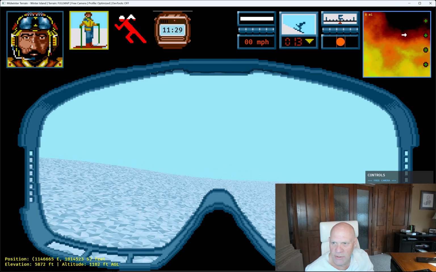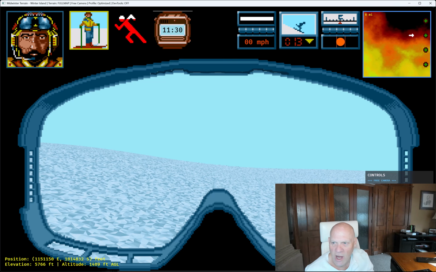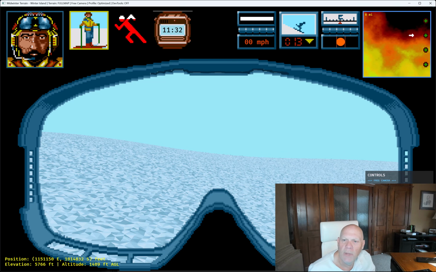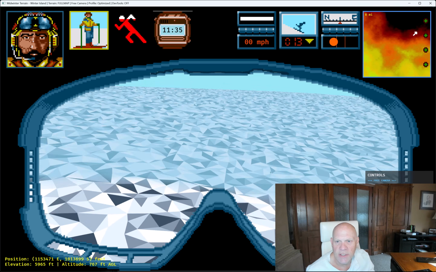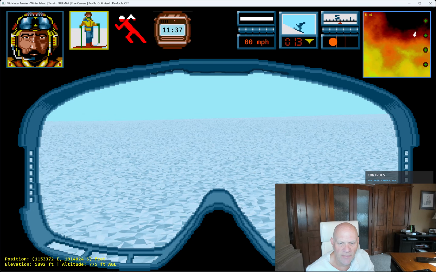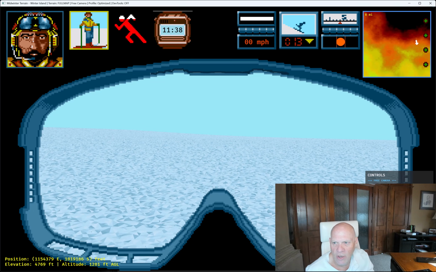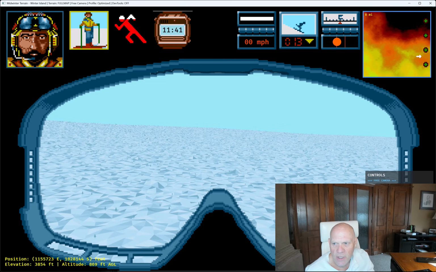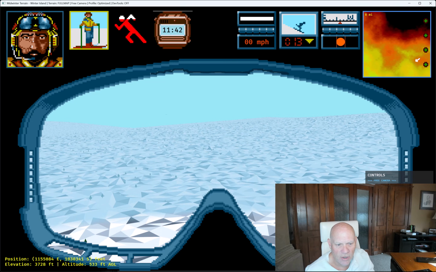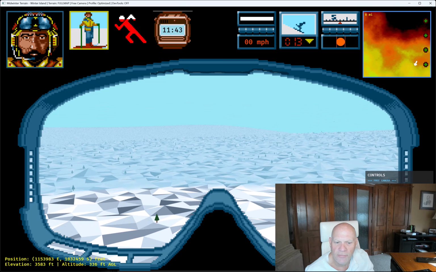Here I am near a mountaintop, which is very dark. You can see a gondola system in the mini map, and you can see the steepness of the terrain I'm over, quite steep. If you tried to ski down this, you would get to 50 miles per hour. And if you're not a good skier, you would crash. That's all part of the character system. So that is the current status of the Midwinter fan remake.